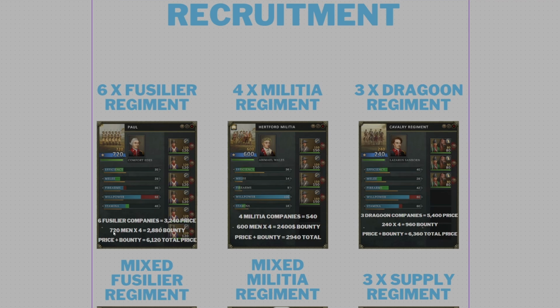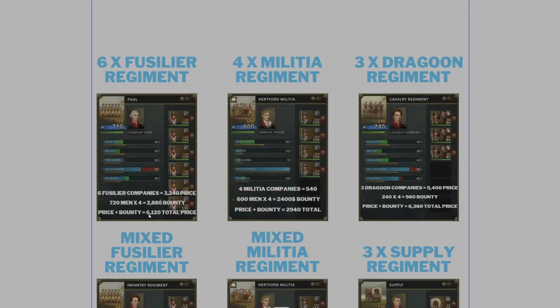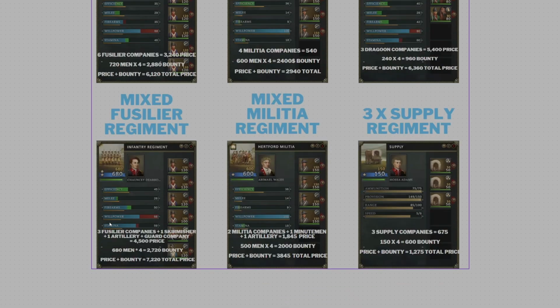Then remember that they have 720 men. Then times 4, because this is the bounty, it will be 2,880 just for the bounty itself, and the total price would be 6,120 because we're adding the price of these companies plus the value of bounty, and we get the total price of the regiment. So not very cheap. Mixed Fusilier Regiment that consists of 3 Fusilier companies, 1 skirmisher, 1 artillery, 1 guard company would be 4,500. Then it has 680 men times 4 times the bounty. It's 2,720.